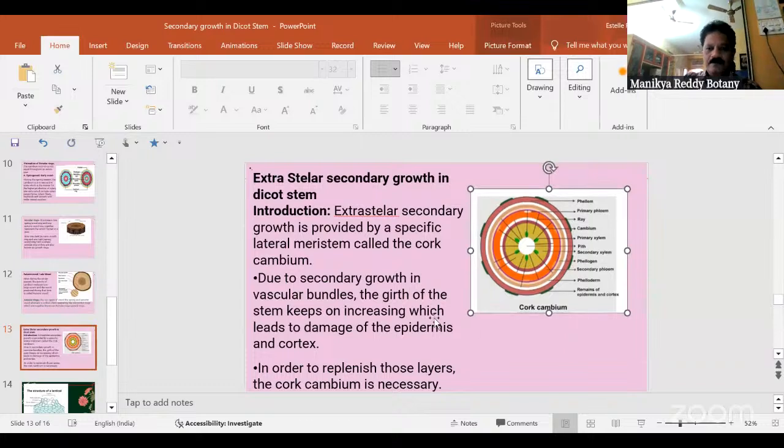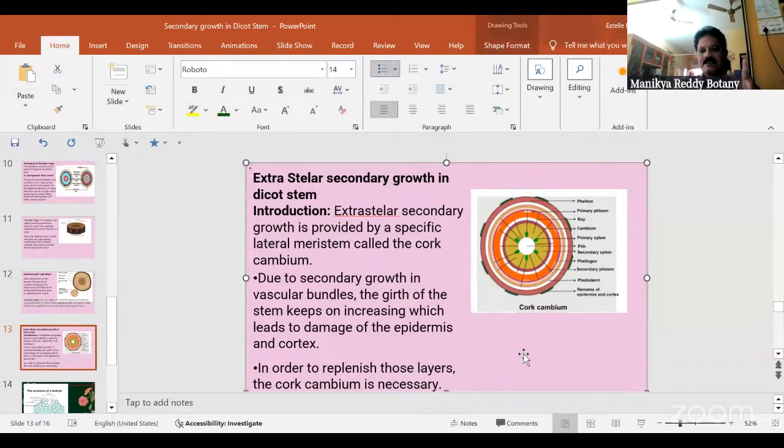Okay. When the epidermis is ruptured, along with the epidermis, the cuticle layer, which acts like a protecting layer, and the stomata present in the primary dicot stems are also damaged. In place of stomata, in secondary stems, some other aerating pores are formed. New aerating pores are formed. Let us see them.